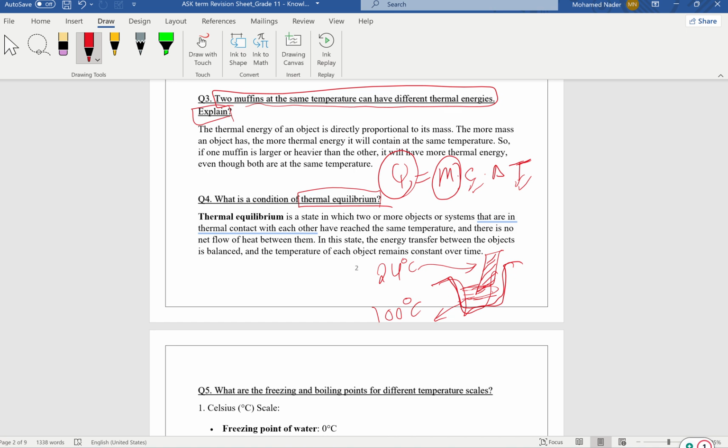But by adding both of them together, after a while the temperature will start to transfer from the hot object going to the cold object until both of them will be in balance. So this 100 will become 90, and then 80, and then 70. And 24 will increase to 34, and then 35, and so on, until both of them meet at one point where the temperature of the first object, which is the spoon, will be the same as the temperature of the second object, which is the tea, and at this time we call it an equilibrium.